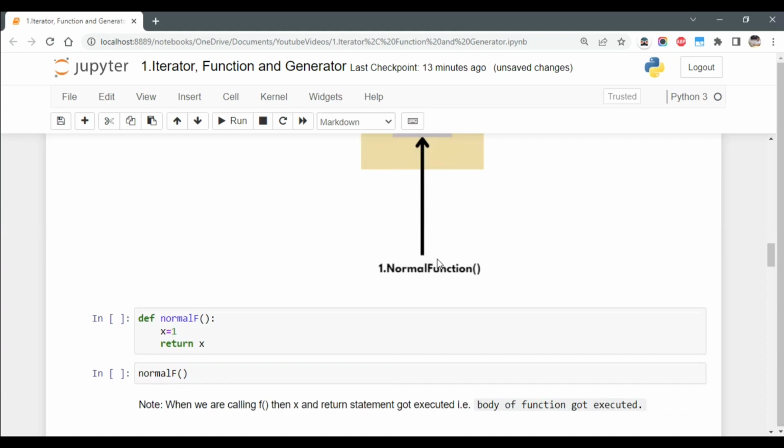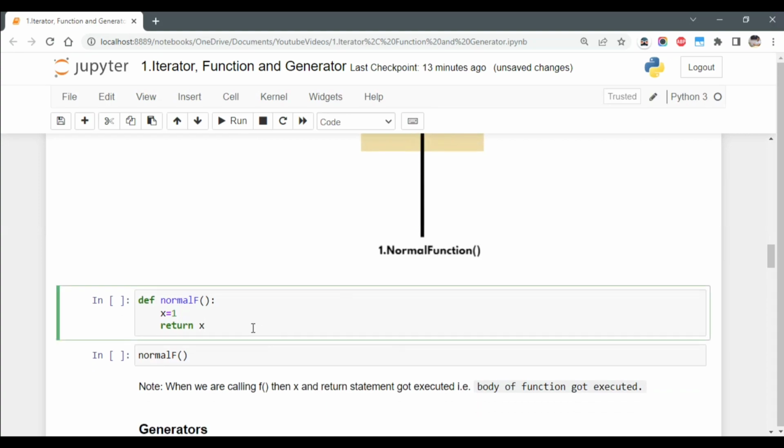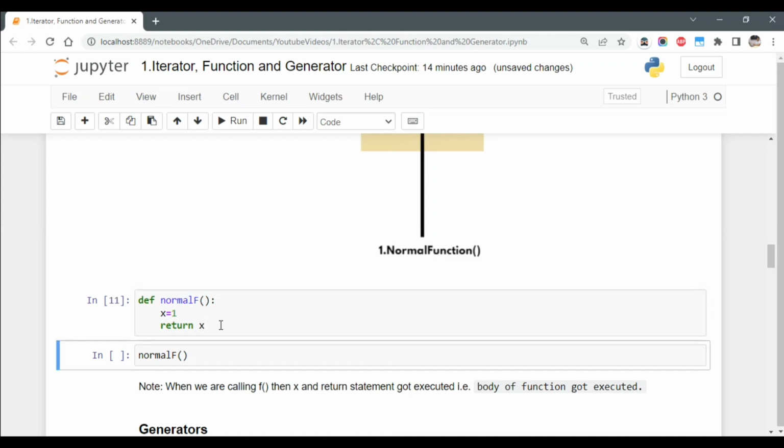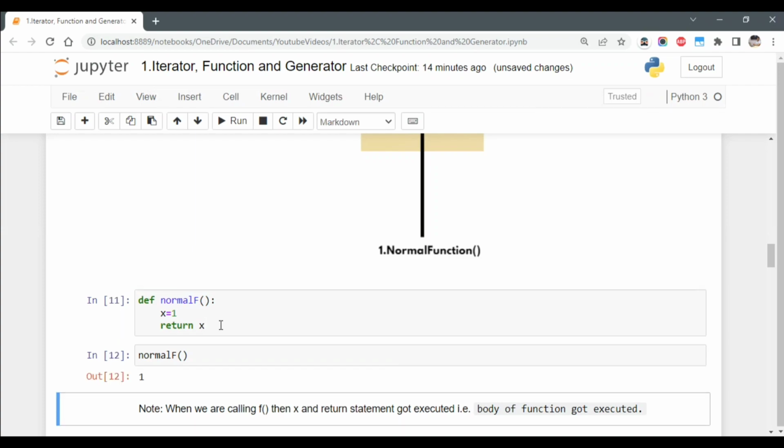So implementing this in our code, here I have defined my normal function with the name of the function as normal f. It is having variable x with value 1, and when I'm going to call this function, the return statement will be returning the value of x. So let us run this function, and now I'm going to call my function.